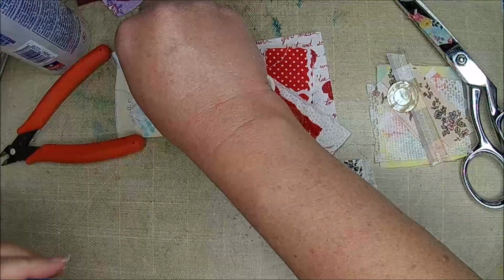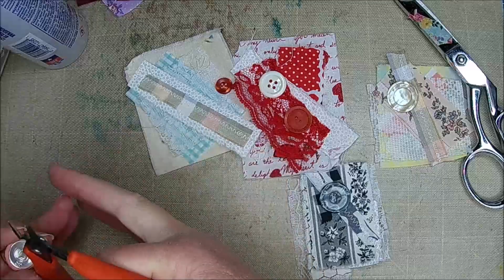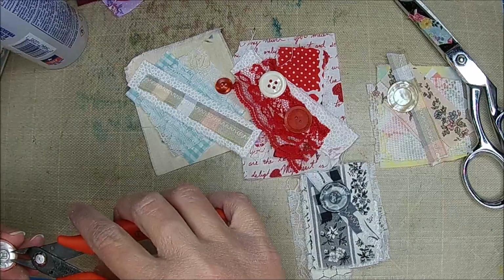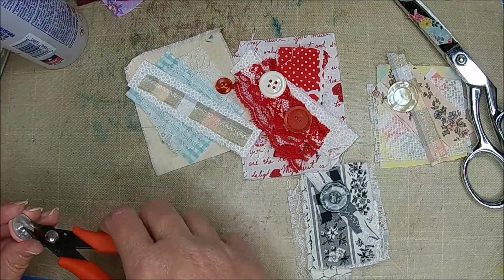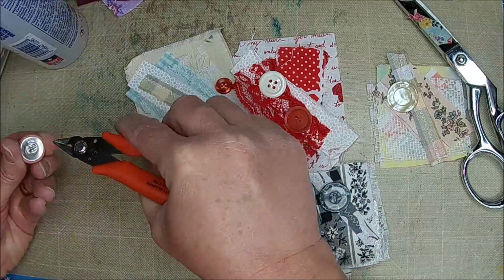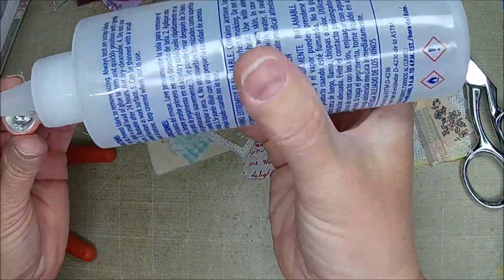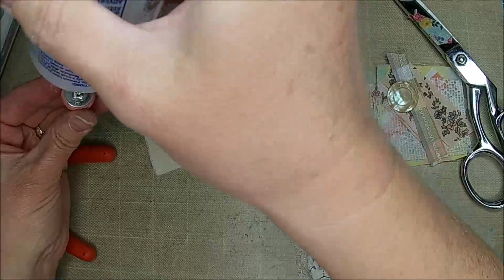I touched it and it ain't even sticky. Oh, that stuff isn't? Yeah. Huh. Well, it might not be. So I just cut off the shank like that. Just trim it off. It went flying. Let's see how much of this I can.